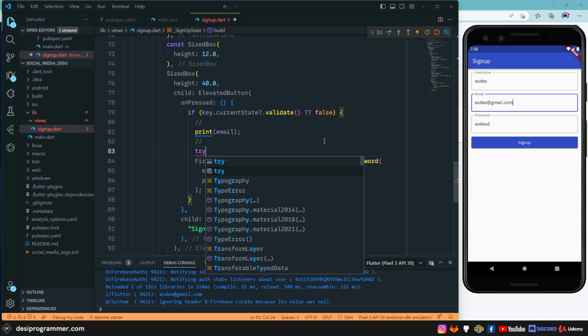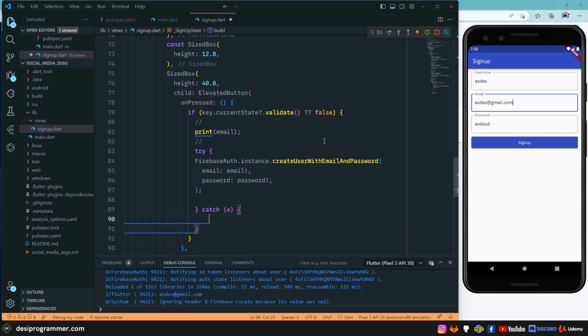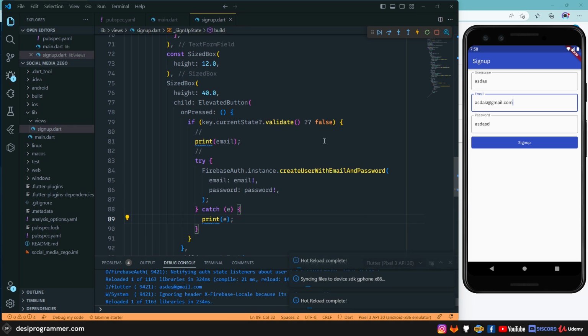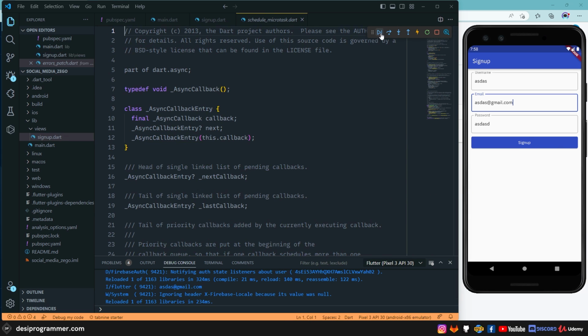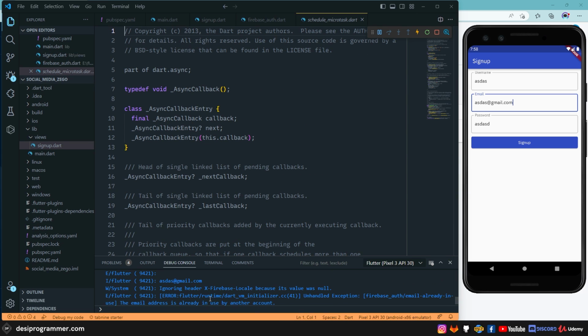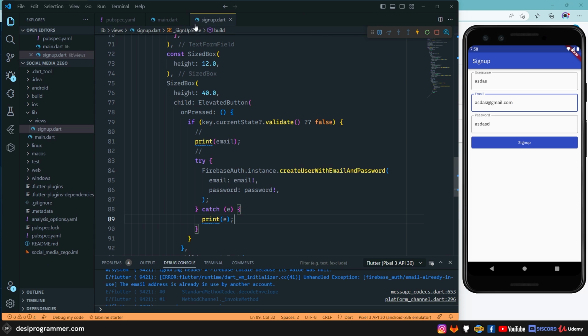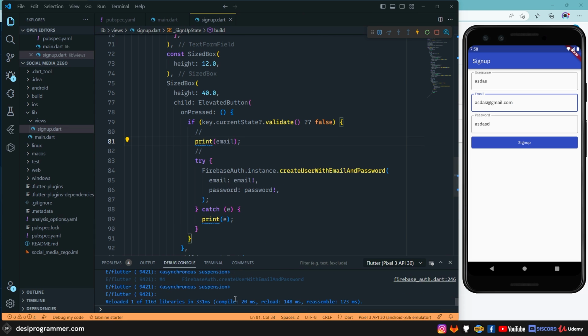So I'm saying try, and we are going to have catch. In the try, I'm saying just create an account. In the catch, I'm simply going to first print one thing, that is E. All right. Again, let's take notice. What happens when I click on sign up? Sorry. Let me first get rid of these errors first. Now here, as you can see, we have this error that says unhandled exception, email already in use. I'll close this. I'll close this too. I will save this. So, everything is now up and running.